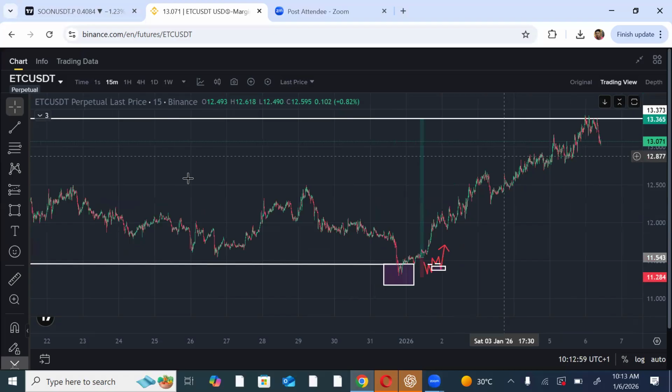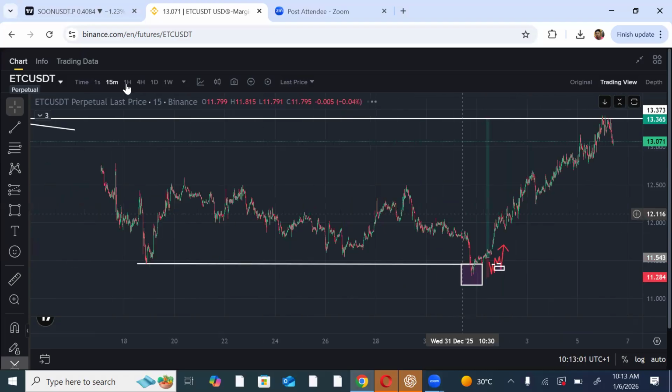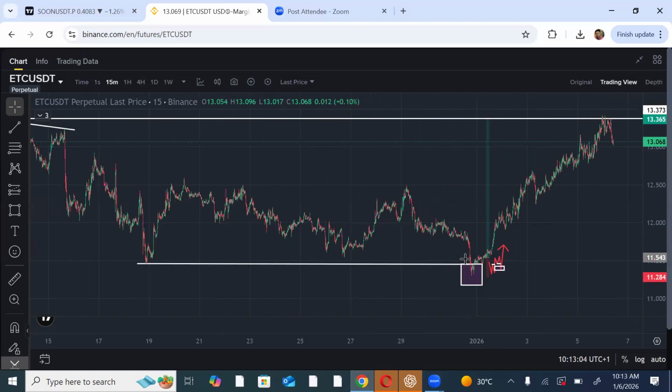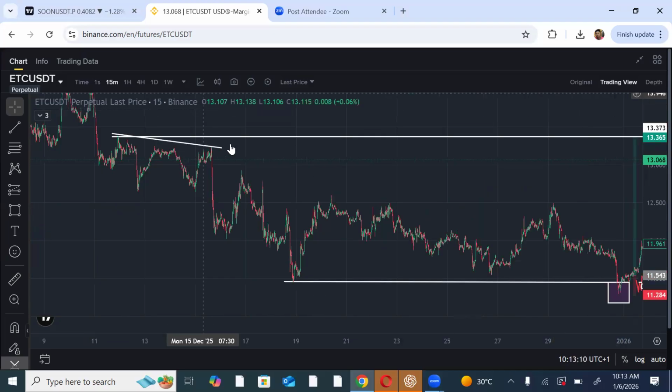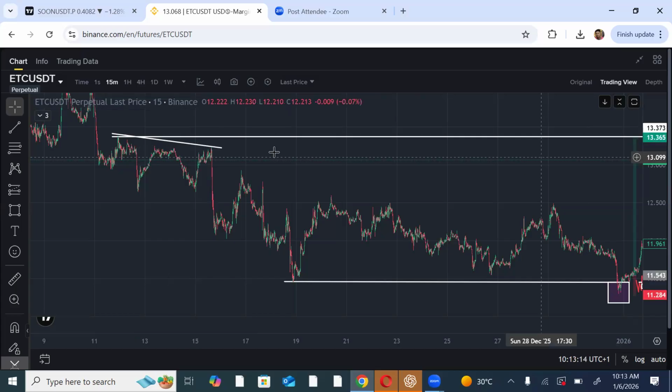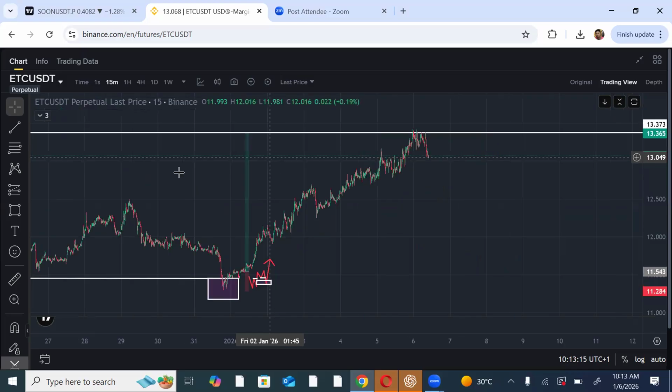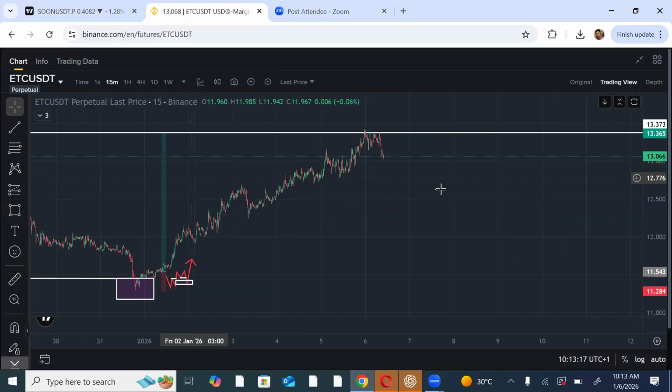Because I already knew that my 4-hour time frame, this was already a liquidity sweep. So we're already going back to where we had our next draw on liquidity, which was right here. So I'm going to show you another example before I call this a quit. I'll show you another example.